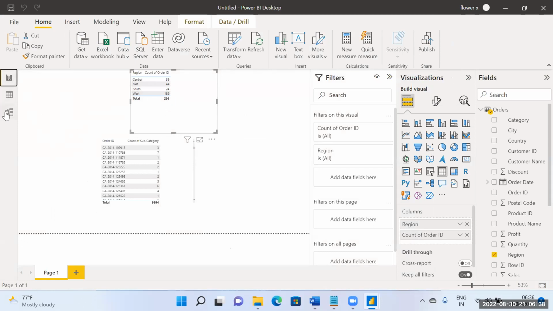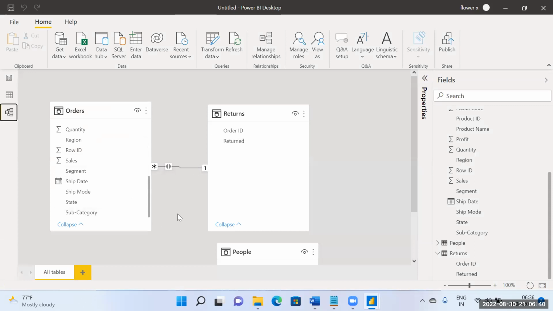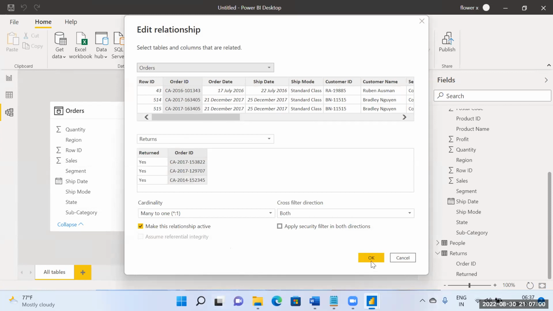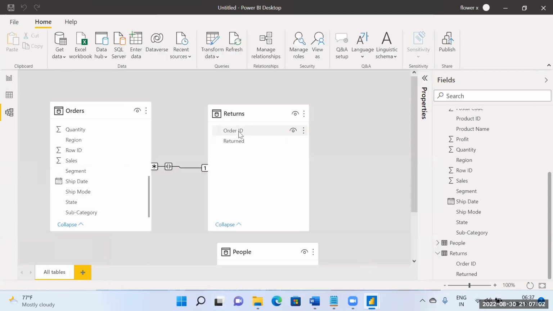Similarly, let's assume you want to create one more relationship between these two tables. You have other columns as well, and you want to establish one more relationship between them. In that case, we cannot create another active relationship, right? We have already created an active relationship. So in this case, what will you do?